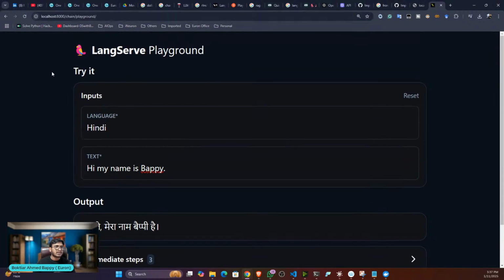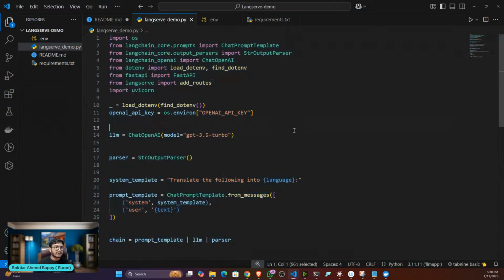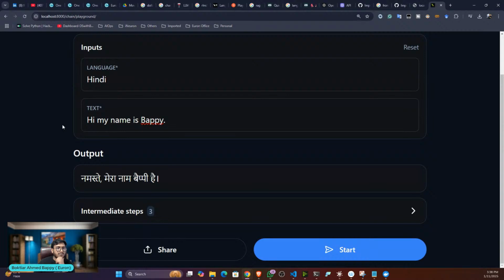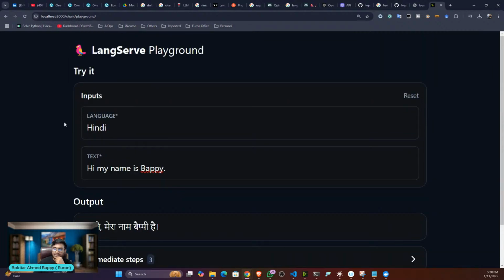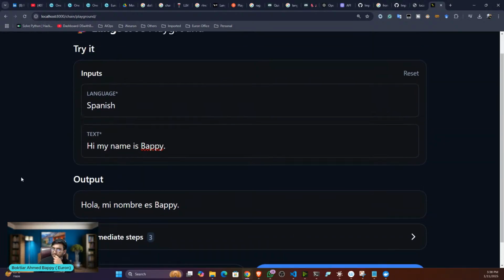Now this application can be deployed anywhere. See, with just a single file you have created the entire system. But if you're using HTML, CSS, or let's say Flask, you have to write too many lines of code. So that's why LangServe comes into the picture whenever you want to do the deployment. For POC deployment, you can use that. It's a quick process of API creation for the application you are developing. Now you can also give any other language, let's say Spanish. I'll give it. See, this is the Spanish. Got it?